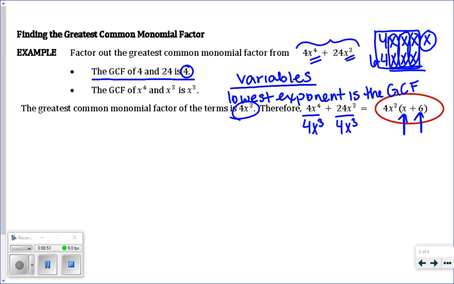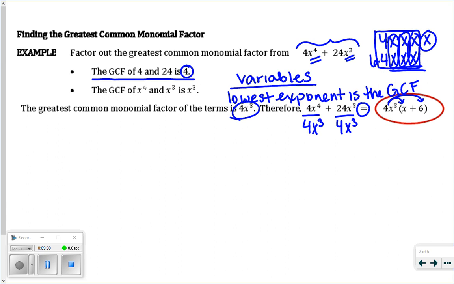And then I just rewrite this the way it would have looked before that GCF was distributed. I leave the 4x to the third in front of the parentheses, and inside the parentheses, I write whatever those leftover factors are, whatever the extra factors were that they did not have in common. And I'm going to say it one more time: one of the smartest ways to check your work is to, if not on paper, at least mentally, distribute this back in. Because here's the thing: these two things should be equivalent. One is the multiplied standard form version.